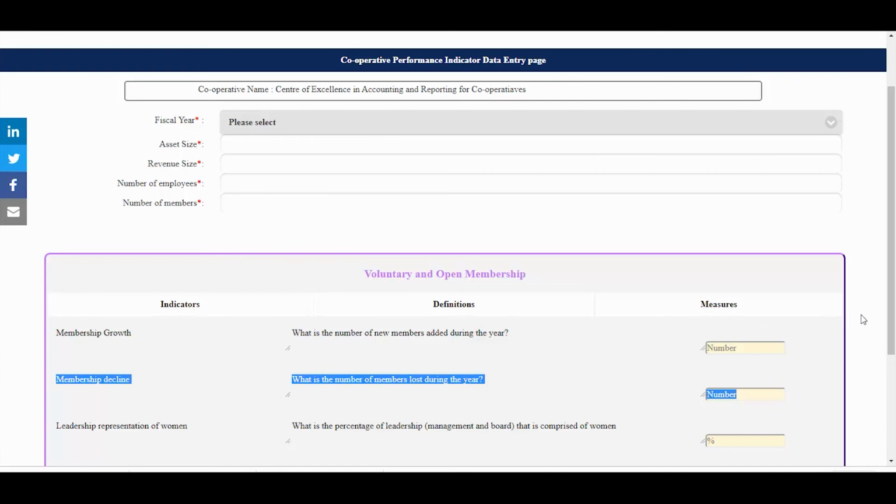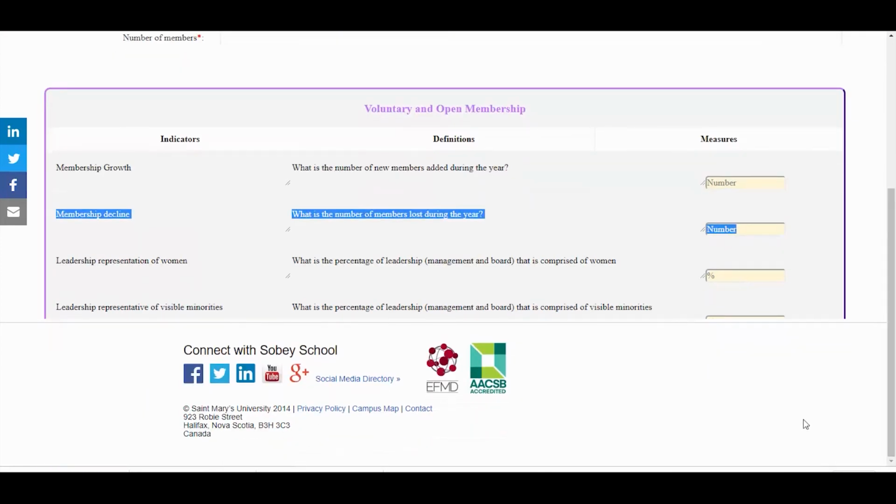What I'd like to be able to do, rather than just downloading all of the data for all of the sectors and all the indicators in one big Excel file, is have a reporting option where the co-op slices and dices the data. If you wanted to compare your credit union to credit unions in your own province, or compare to all co-ops in your own province, or all credit unions nationally, or all co-ops nationally, it's up to you. That's where I would like to see more reporting options made available.